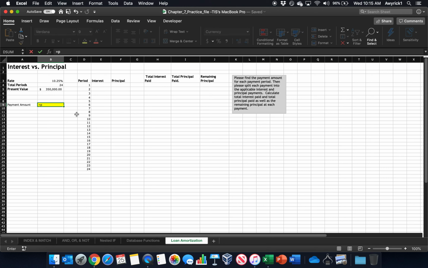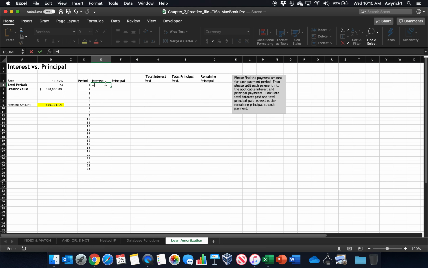So here it wants us to calculate the payment based on this information up here. So we have an interest rate. We know it needs to be divided by 12. We know it's an annual rate. I'll put APR up here for you as well. The number of payments are going to be 24. This is a 2-year note. And the present value of this loan is $350,000. We're going to make sure that we put this negative sign out here and come up with our $16,191 payment. So if you're going to pay this $350,000 house off in 2 years, your monthly payment is $16,000.